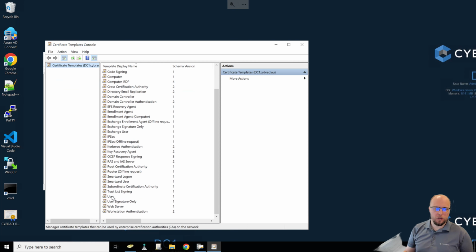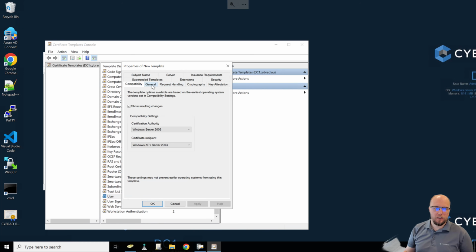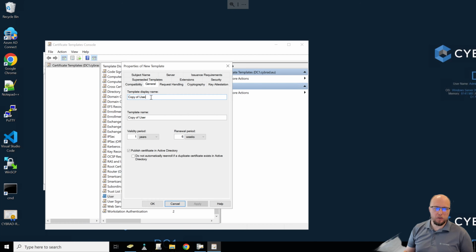We'll come down to the user certificate here, and I'm going to duplicate this template. Go to the general tab here and we'll call this user-CyberArk CCP. You can choose what validity period you want to make here. I'll just leave it as 1 year.